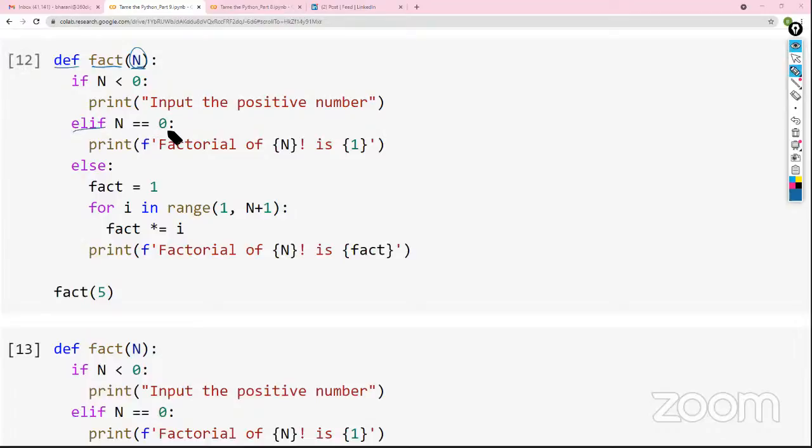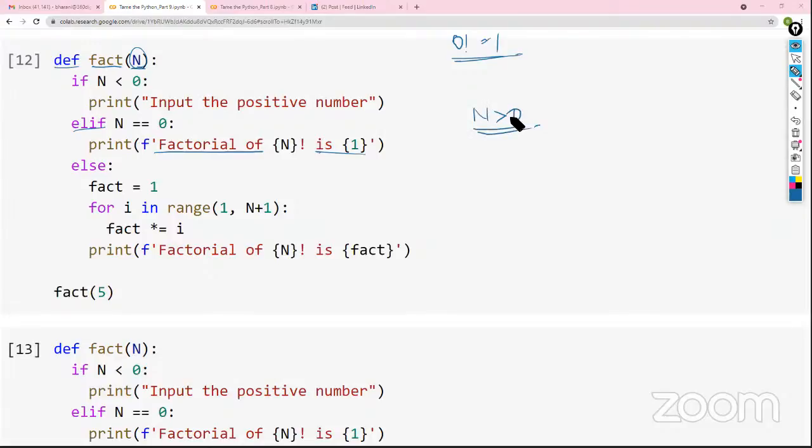Else, if the n value that you give is 0, 0 factorial is nothing but 1. So you're just going to say factorial of 0 is going to be 1. You're hard coding it. If the n value is not less than 0, and not equal to 0, then obviously n value will be greater than 0.